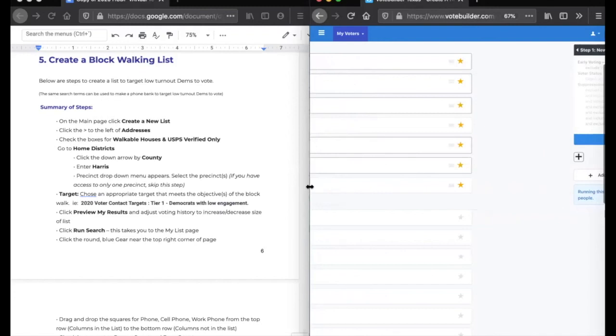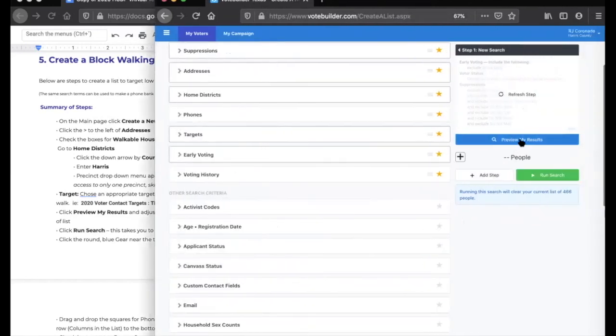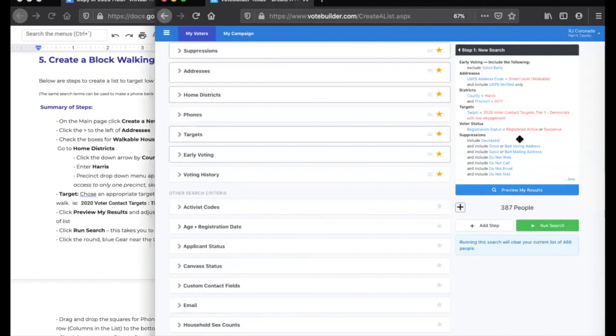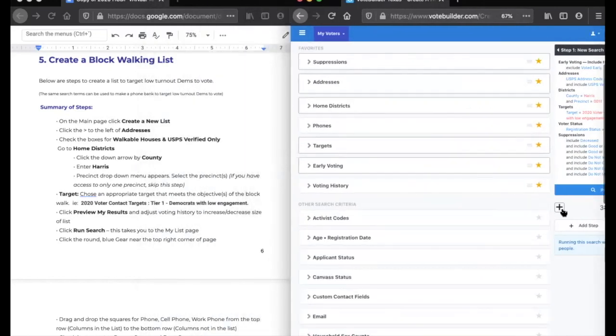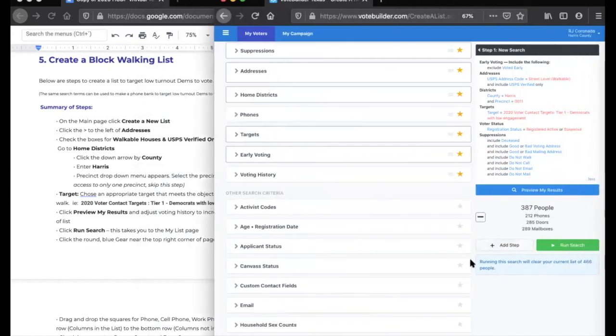And again, we want to preview my results and adjust the voting history to increase or decrease the size of the list if needed. So we have about 387 people. If you open this up, you'll notice that we have 285 doors, which is what we want to focus on when we're making a block walking list.